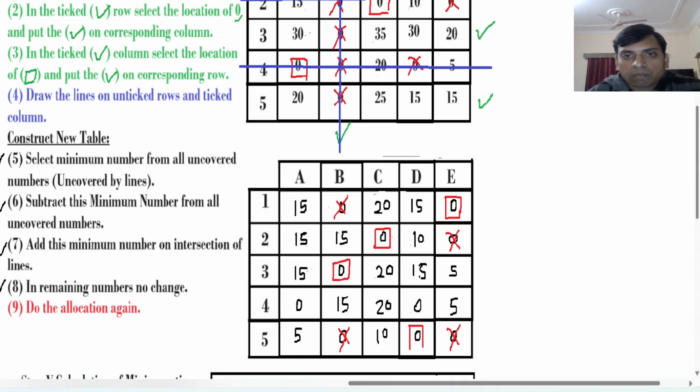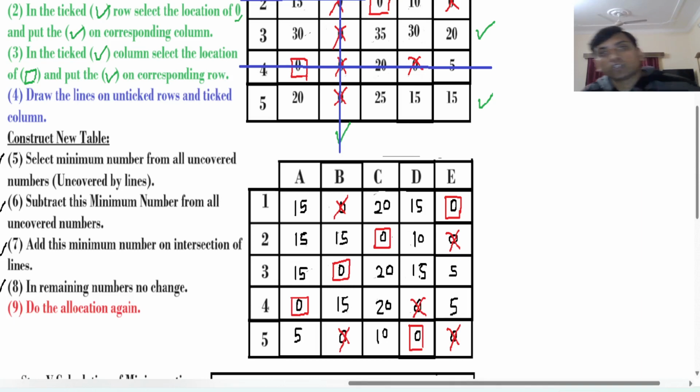So put the box on that and cut the other zeros of the corresponding column. Now the next single 0 row is only this one. Now we will check whether the problem is completed or not. As we have at least one box in all the rows and columns, this problem is completed.